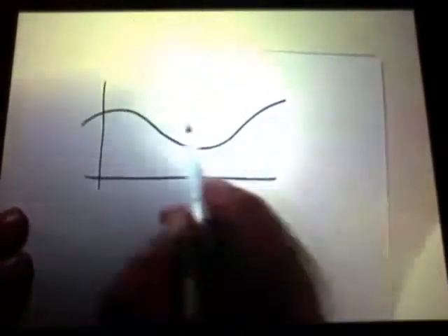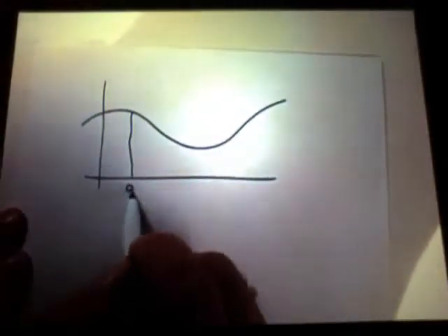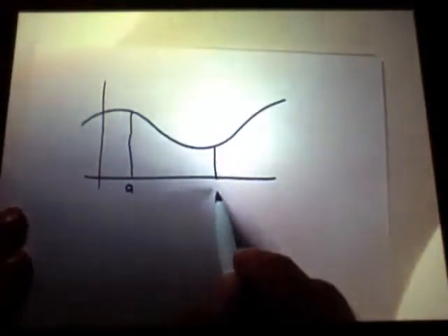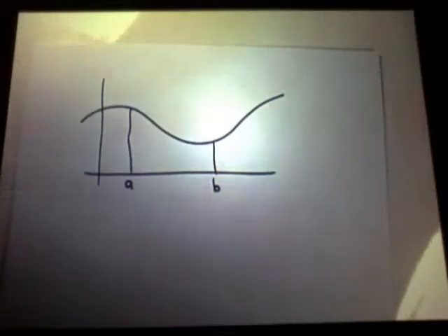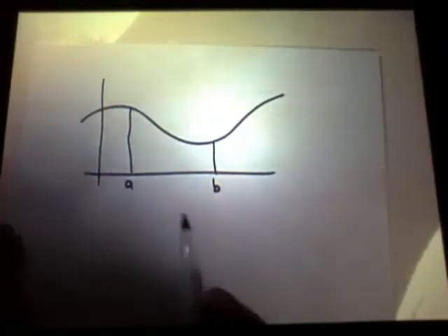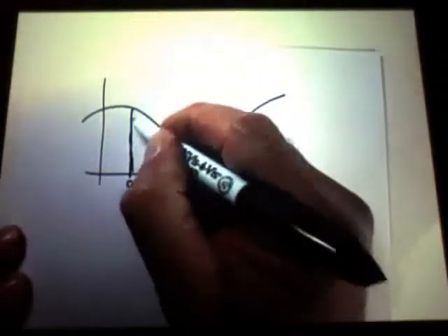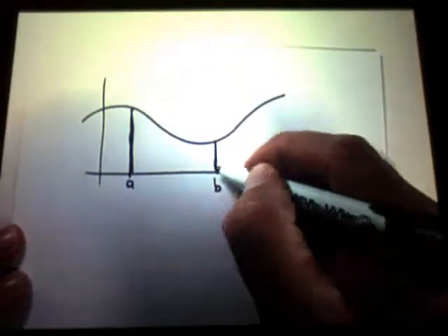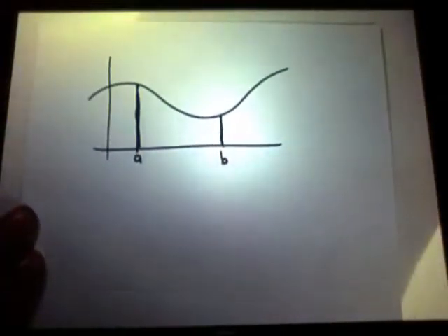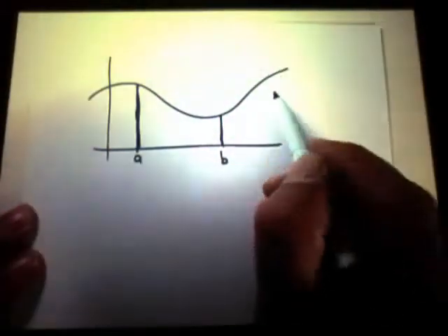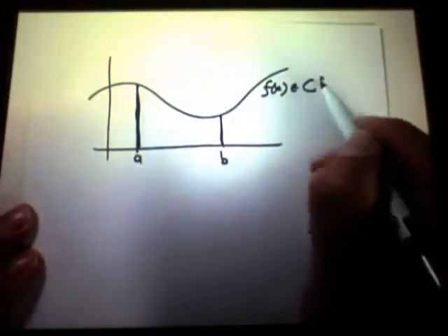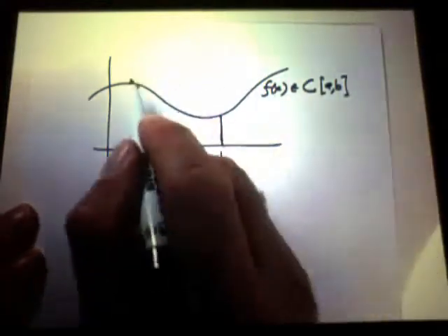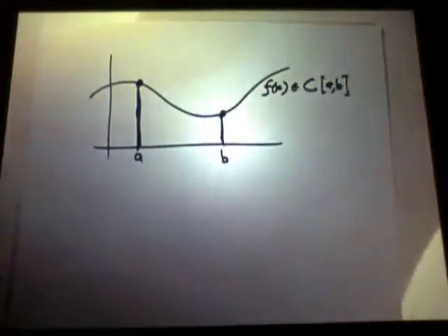Here's the function you'd like to integrate, and I'd like to integrate from a to b. f of x is continuous, which means on a closed interval [a,b], it's uniformly continuous.